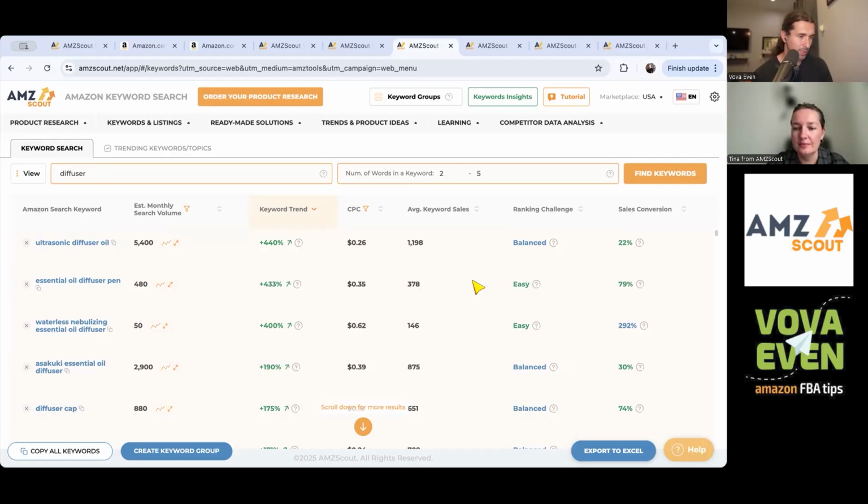For example, on the left, we can see waterless nebulizing essential oil diffuser. It might be a niche of itself, like waterless. I'm not sure what nebulizing is, but if there are more words in the phrase, it might show us more in-depth niches versus smaller ones.